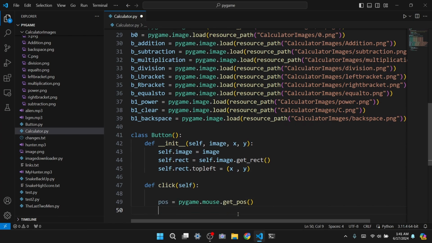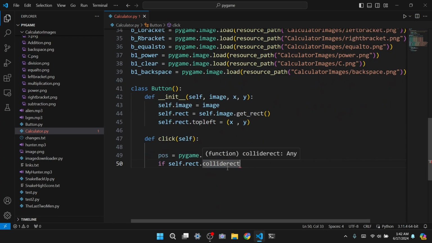Now that will get the position, and now if self.rect.collide rect, set the right spelling. Actually, I don't think it will be collide rect, it will be collidepoint. There we go. It is colliding with the mouse's position, so pos is the argument.